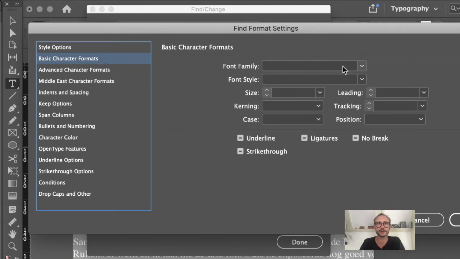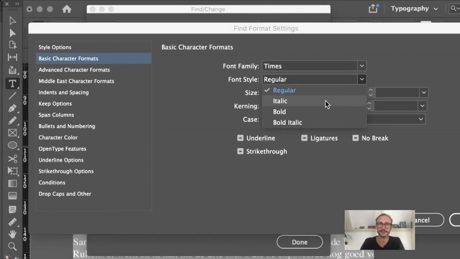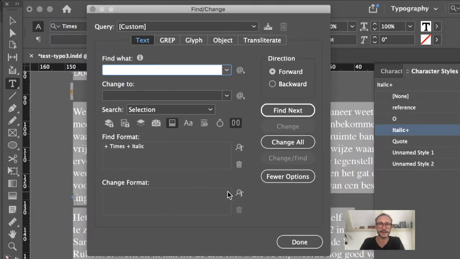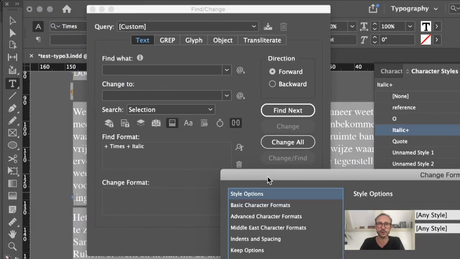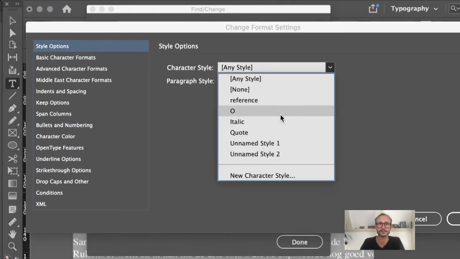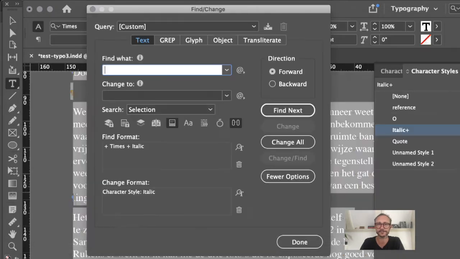I can say, find Times Italic, okay, and change that into format. So here I'm going to say character style italic, and we leave this.